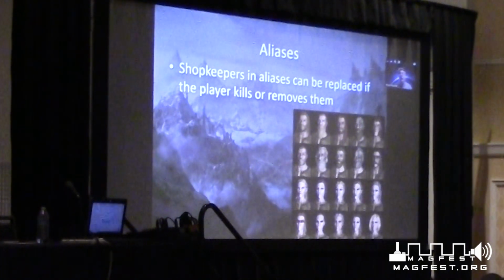So, an alias contains all the information about what an actor will or won't do in a particular situation. So a shopkeeper alias contains all the dialogue and all of the actions, the paths they'll walk, the places they'll stand, things like that, for the shopkeeper. And then you attach the actor to the alias. That means if something happens to that actor, to that NPC, you can put somebody new in there. And this ended up being extremely powerful for us.